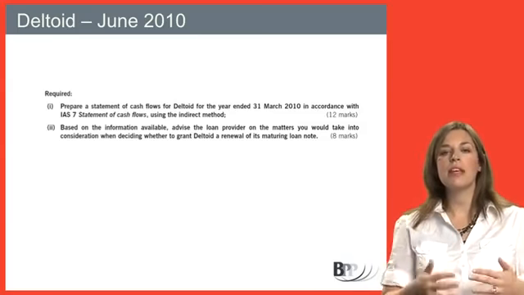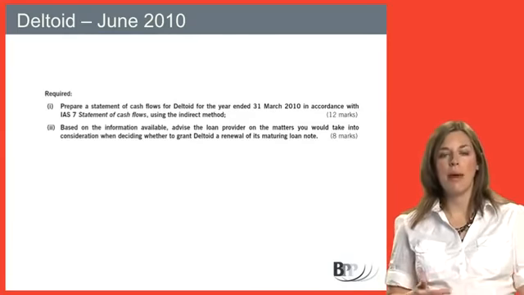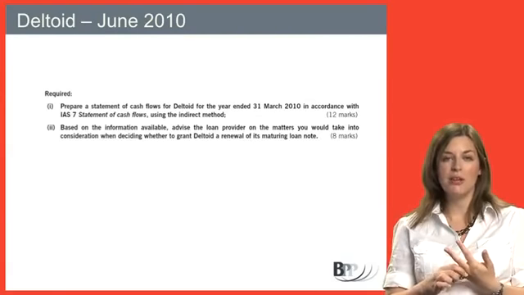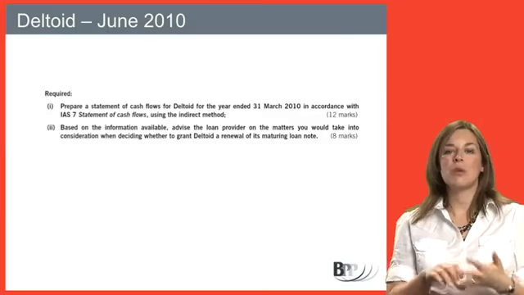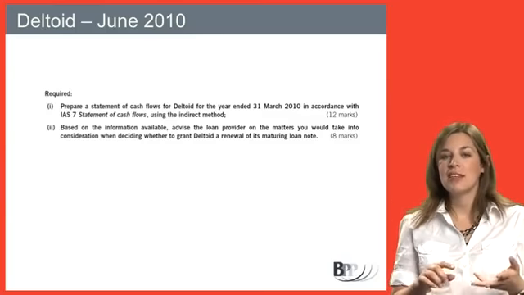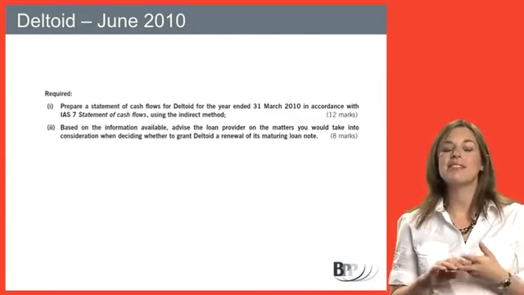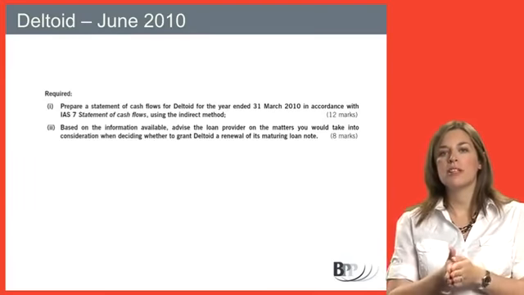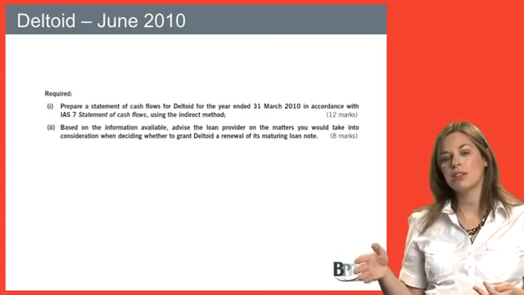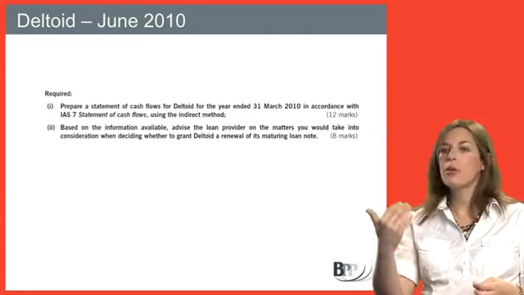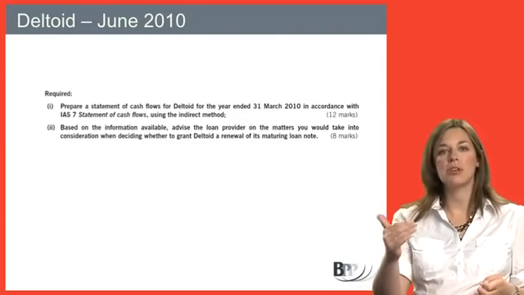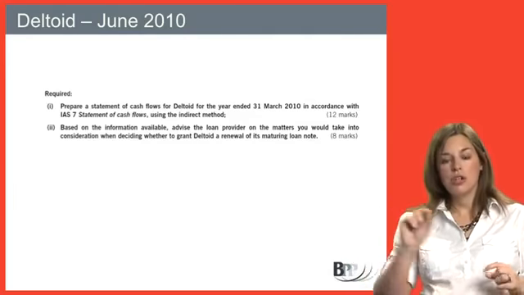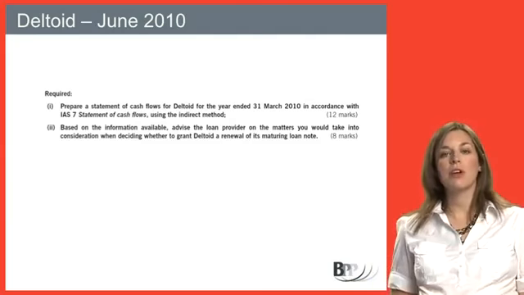Okay, so when you're thinking about your technique and your process, remember who you're preparing the report for. When you're thinking about calculating your ratios, think about what ratios would the loan provider be interested in. So things about liquidity, things about security, okay, maybe gearing. Just remember to focus. And obviously here you're looking at a lot less marks. You're only looking at 8 marks. So you're going to be looking at maybe only 2 or 3 ratios, but then some good explanation. And then finally, you've been asked, should they renew the loan note? So make sure you give a conclusion.